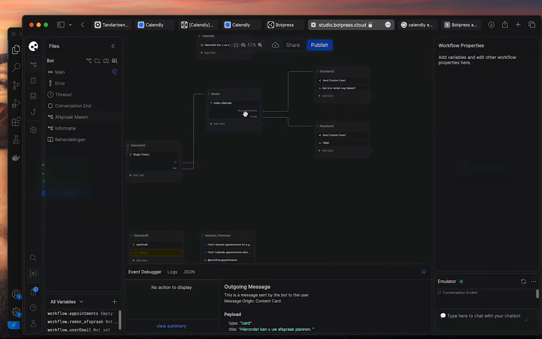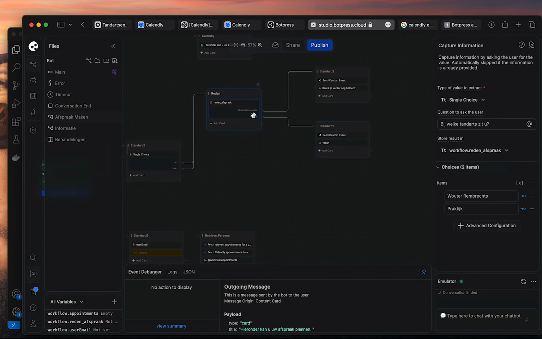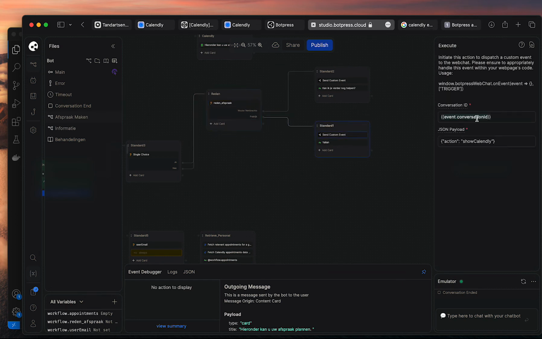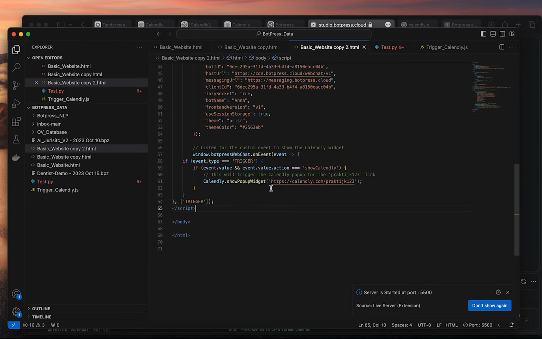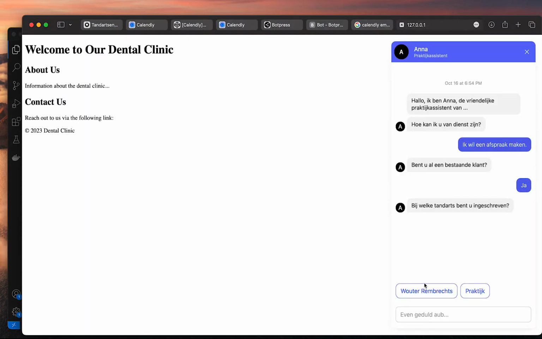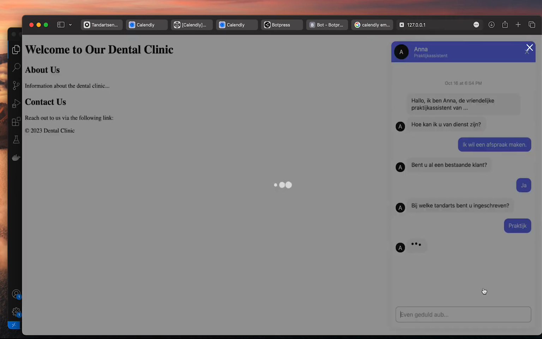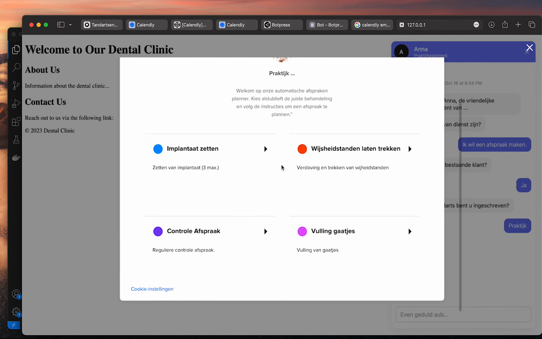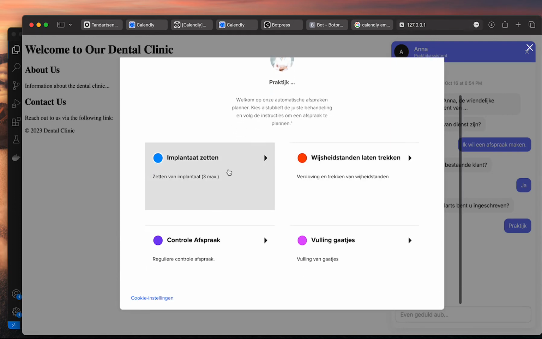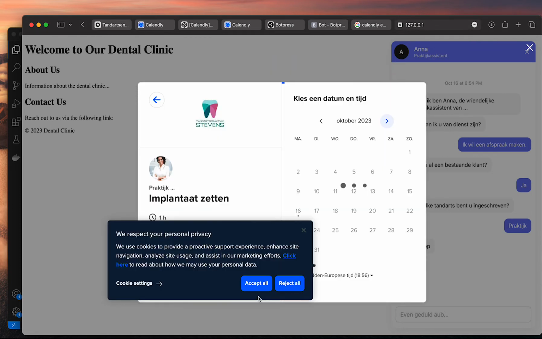Because as you can see, we can see it as a person, but when we take this person, the action is show Calendly. And in this website with only one example, we only have show Calendly. So if we now take this option, nothing will happen. But we will take this option. And as you can see, in the same tab, it doesn't go to a new window, just in the same window, let's say, we get to our appointment meeting Calendly link.